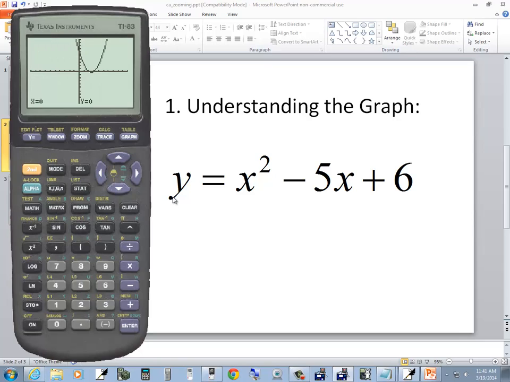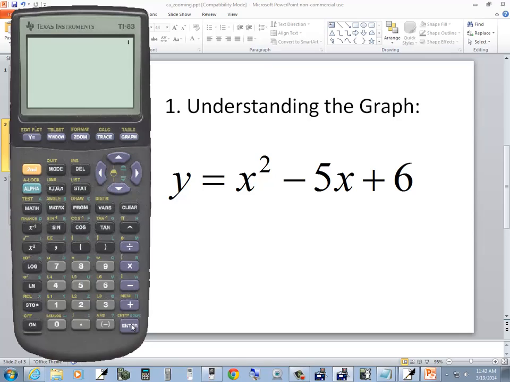Now it doesn't feel like it's done anything. It's waiting for us to move our cursor to where we want to zoom in. If I press my right arrow key, and then up, you can see the little flashing plus, the flashing cursor. So I put it down right there. Now if I press Enter, it'll zoom in based upon where I had my cursor. It's still in Zoom In mode, so each time I press Enter, it'll zoom in by another factor.